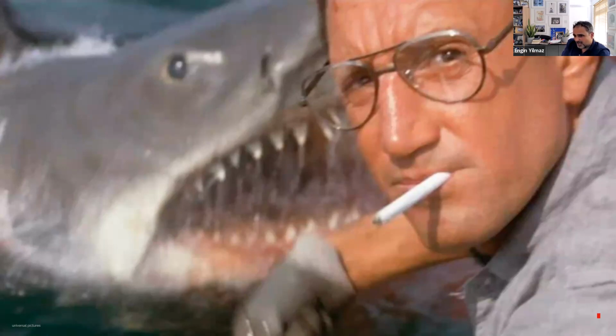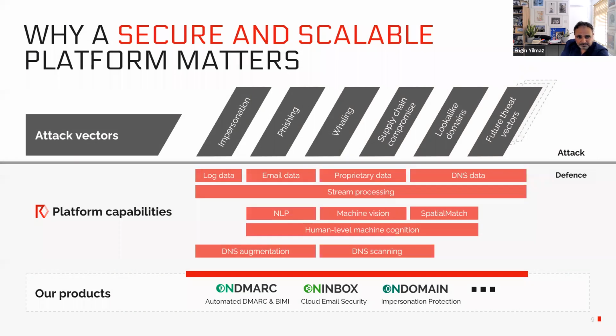Sooner or later you are going to need a bigger boat. And I think in the end of this film, pretty much everyone has been eaten, and the successful strategy was explosives. Whereas at the very beginning of the film, they started trying to hunt for Jaws with fishing rods. So there was a bit of rebalancing of risk that folks had to do there, which is the next thought of why it's important to have a secure and scalable platform. And this is our view of what that bigger boat looks like.